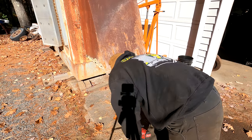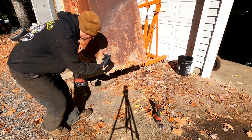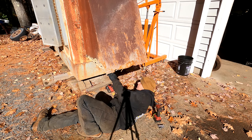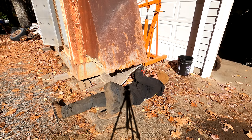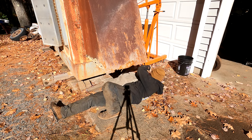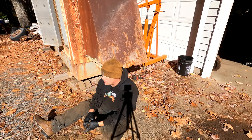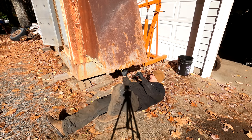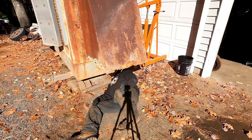All right, so these bolts here that hold the fan in are nutted on the backside. So we've got to get this screen under this thing. It needs to not be there. Okay. One more, and this will do it. Oh yeah, what a treat. So that has to get straightened out. What do we got up in here? It ain't even that scary in here.